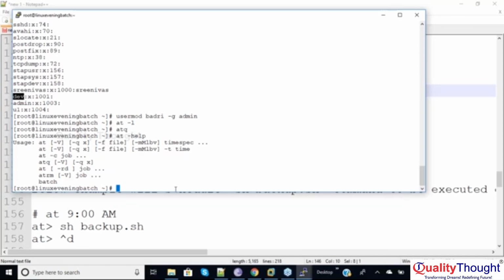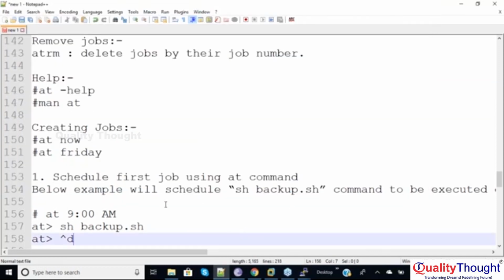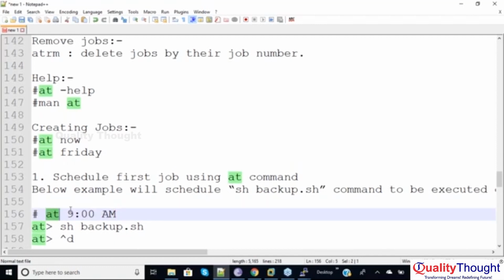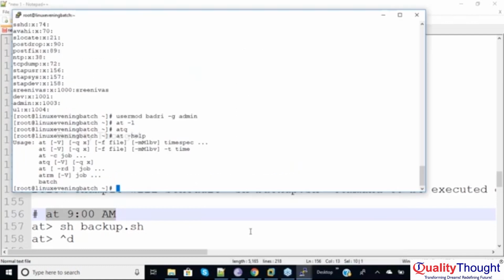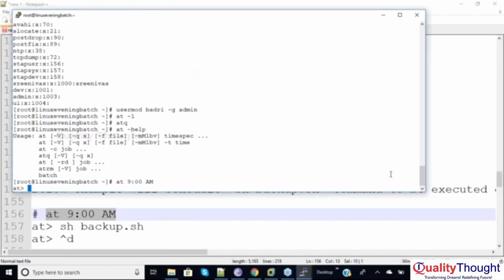Okay. So to create a job, we use at time. It will open the at prompt. Then here we schedule sh backup.sh.